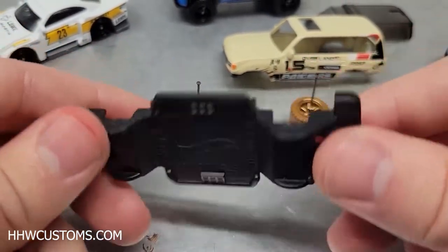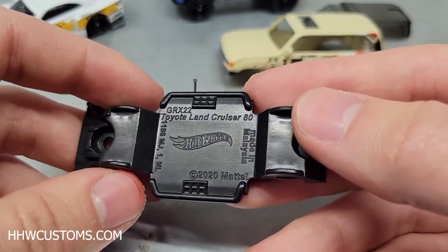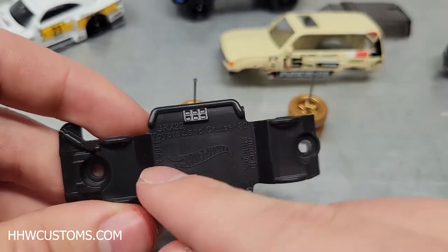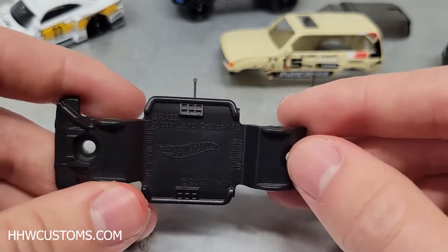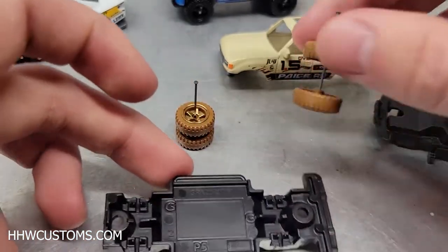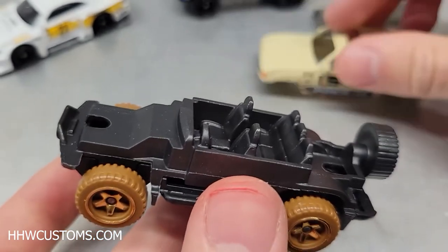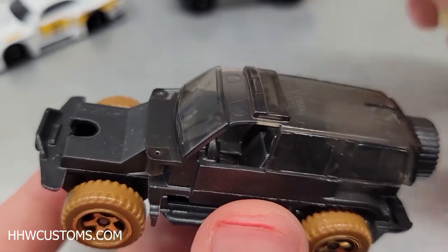And then moving on to the base here, it's standard black, no flake like the other ones, unfortunately. But I think that adds to it, honestly, having just no flake, no pearls. Toyota Land Cruiser 80, the 80 series, and it's pretty cool. 2020 casting. You see, it even has this nice detail of the guardrails and the steps here. So, very nice job. And from what I can tell, it looks really, really well done. I haven't come across something I don't like about these cars, and like I said, I wasn't a big fan of these before, but these castings actually really changed my mind, especially in that gray one.